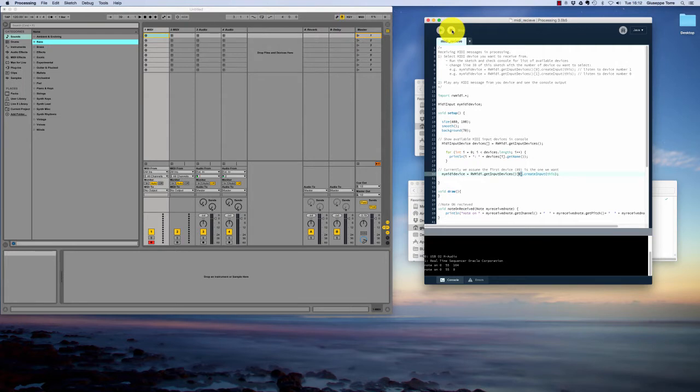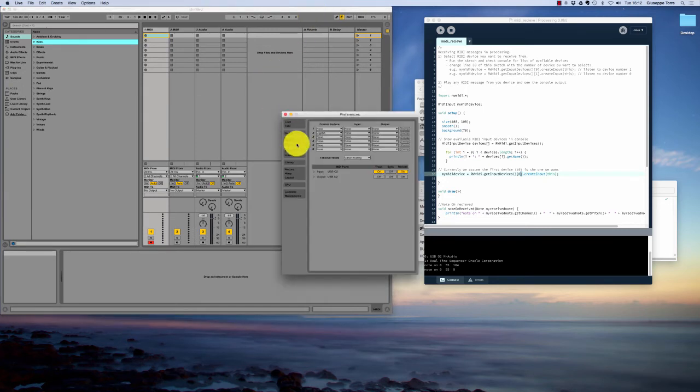Now the problem is that in Ableton Live, if we open the preferences under the MIDI tab, we don't have any port that is shared between Ableton Live and Processing. The only one available is the USB O2, which is again my MIDI keyboard, the physical hardware that I have here on my table, and that's not enough to establish a communication directly from Ableton to Processing.